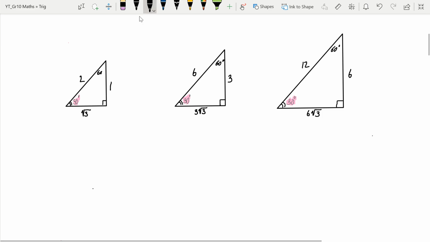Now, if I look at triangle 1 and the ratio of its sides, remember there were people back in the day, centuries ago, who dedicated their lives to mathematics, finding patterns and coming up with theorems, and not just for fun or to make our lives harder. I know a lot of you don't see the purpose of why you need to learn this, but they had real problems in their lives. They had to find ways of building structures and getting from point A to B with navigation. They wanted to figure out the distance between where they lived and where they wanted to go.